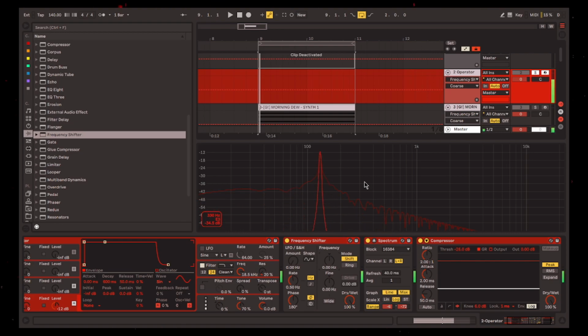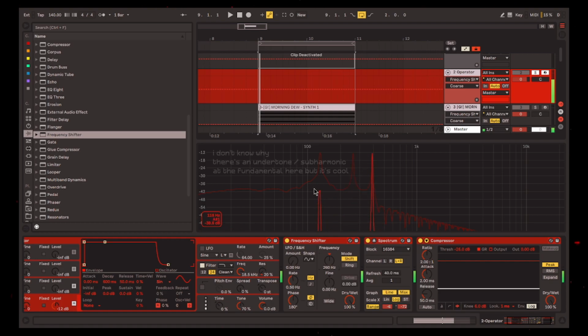We have this note at 130 Hertz, and if we add 130 Hertz to the fine or coarse knob, we can essentially put the C note up an octave. And if we add another 130 on top of that, which will be 260 in total, that'll give us, I think, a fifth? Yeah.